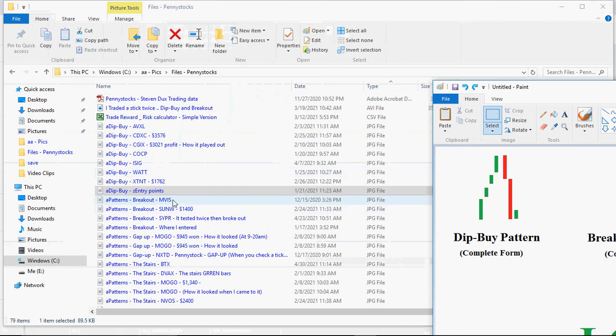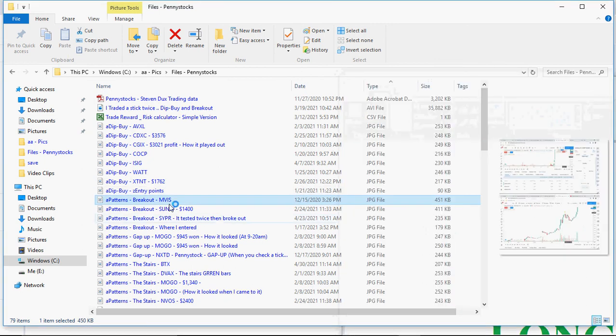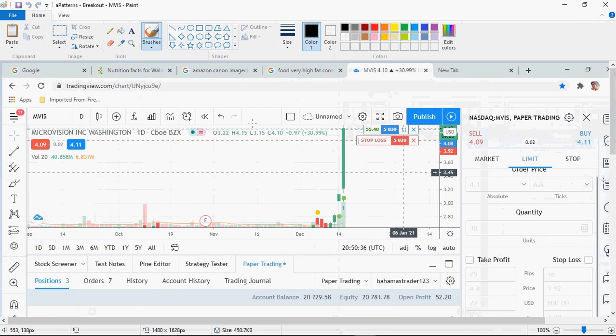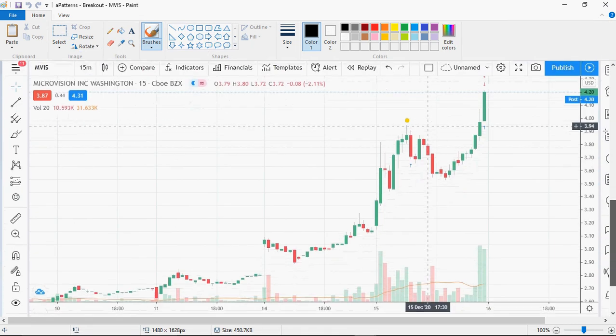Okay. Now, y'all getting enough of that dip buy pattern. Let's look at the breakout pattern for a minute. Let's look at how this works because some of y'all are confused. There we go. Don't look at this. I want y'all to look at this. There we go. 15 minutes. See this? This is the only thing I want to show y'all. Listen, folks. I don't give a crap about all of this foolishness. All of this is just distraction.